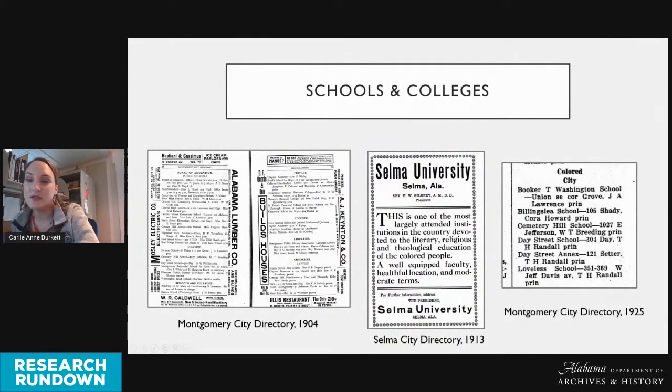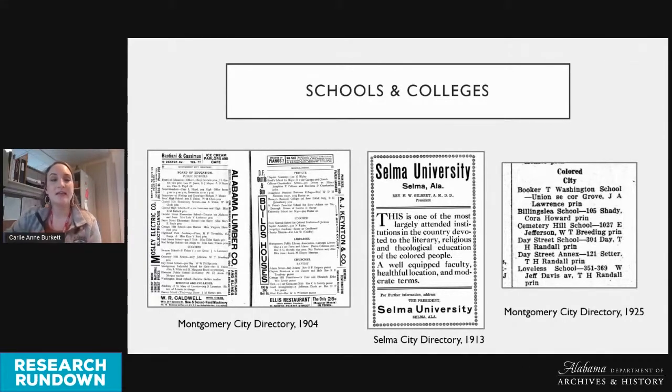All right, so city directories can also be a great resource for finding public, private, and religious schools in a community, and even trade schools or colleges. The Montgomery 1904 city directory image, which should be the first one on the page, shows you how schools will be separated in the directories into white and African American schools. You can see how it even has private and public separations too. I bet you will recognize some of those names.